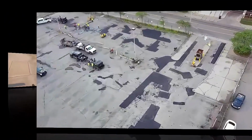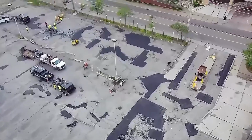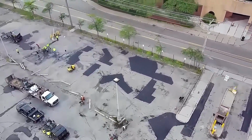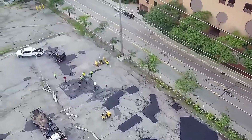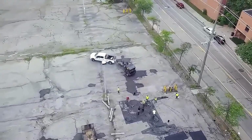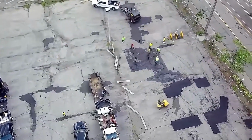So now we're going to move on to the asphalt. The asphalt isn't necessarily as intense as far as having tools. You're going to have your couple milk crates that's going to have your tools in them. The tools are going to be a little different. You're going to want your adjustable wrench for your propane, because you are going to have propane. But the propane isn't going to be for melting rubber. It's going to be for connecting to the lance torch.